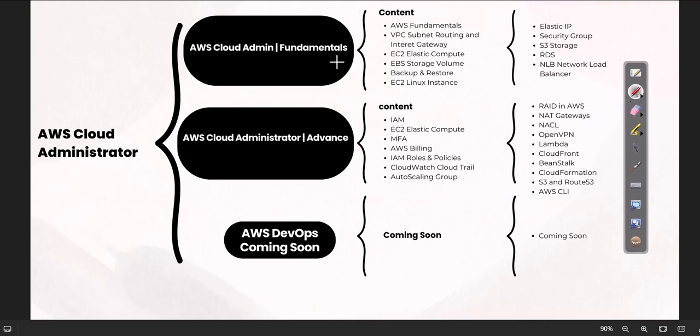So just to summarize, first you will finish the fundamental course, and then you will finish the advanced course. This will give you the skill set for AWS administration. After that, we will develop DevOps related courses, and the first two courses, course one and course two, will become a prerequisite to becoming a DevOps engineer later on. By finishing the fundamentals and advanced course, you could be working as a sysadmin and network engineer in a company right now, and let's say they decided to go with AWS, you could become a great candidate for them to get the hybrid role.